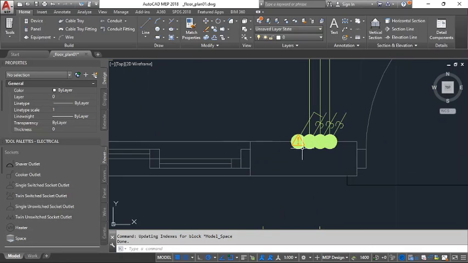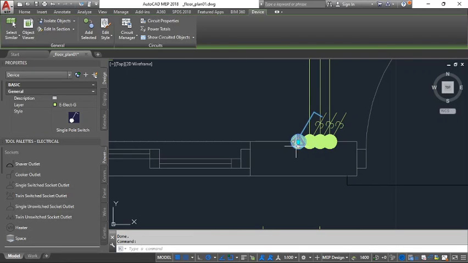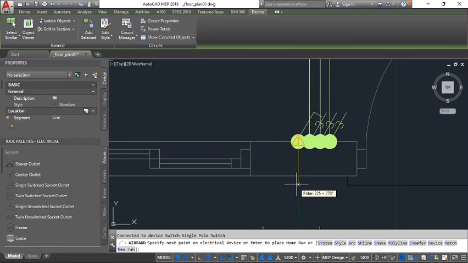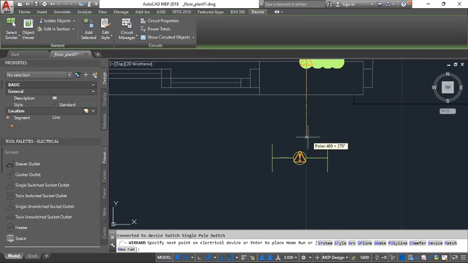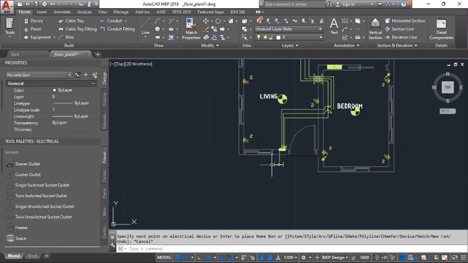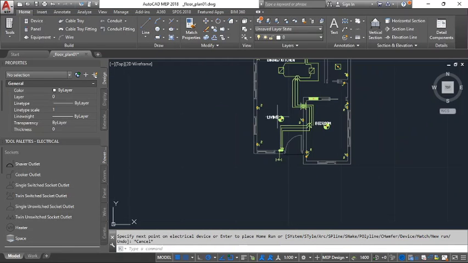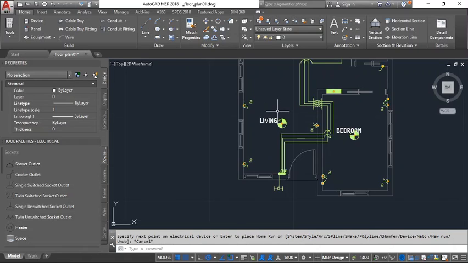And now we can connect this to one that goes to the porch. Yeah, that is also connected. Oh, we forgot the light.